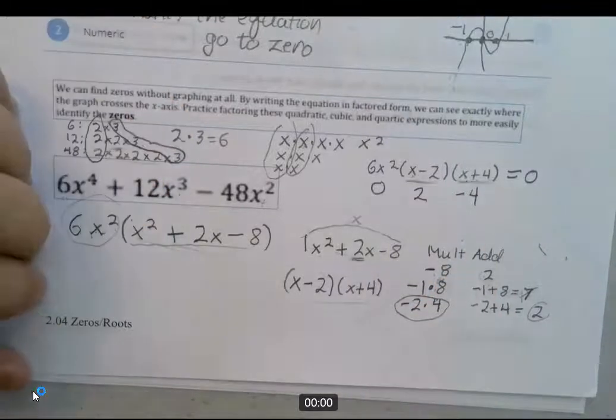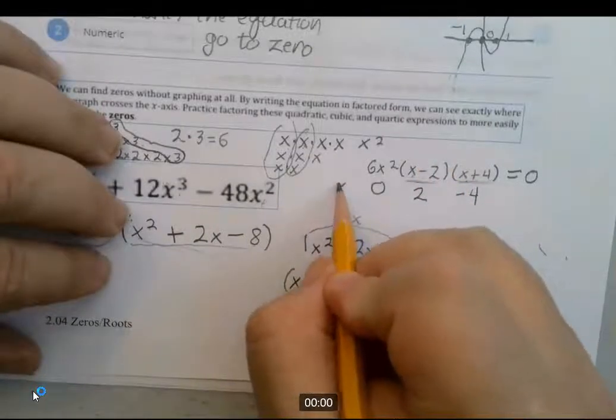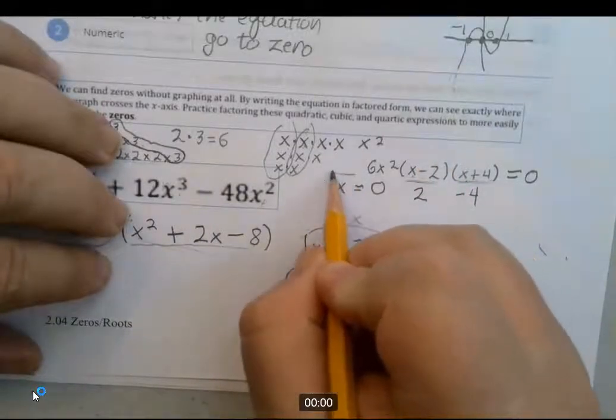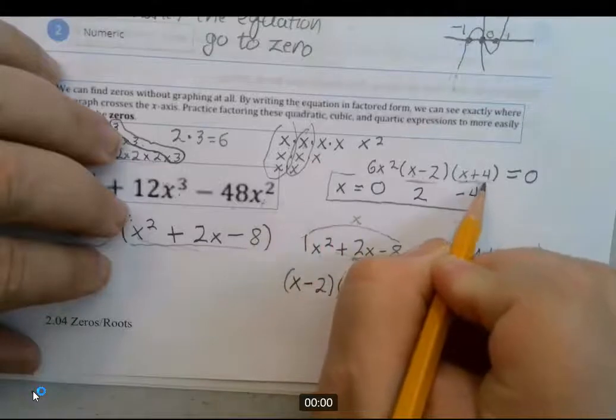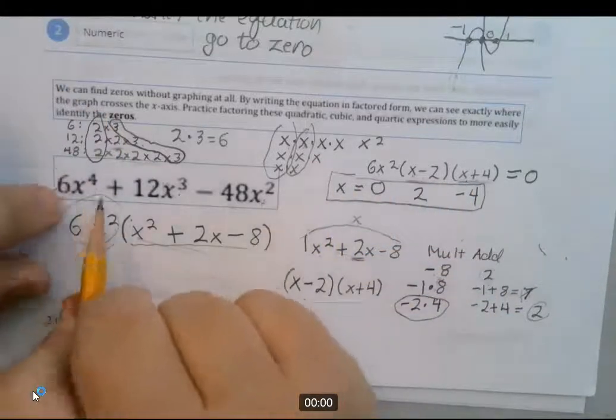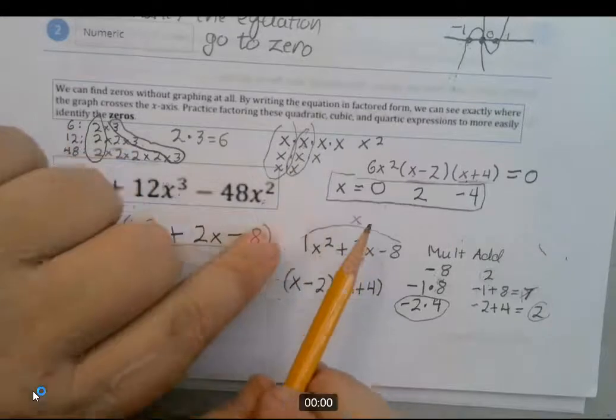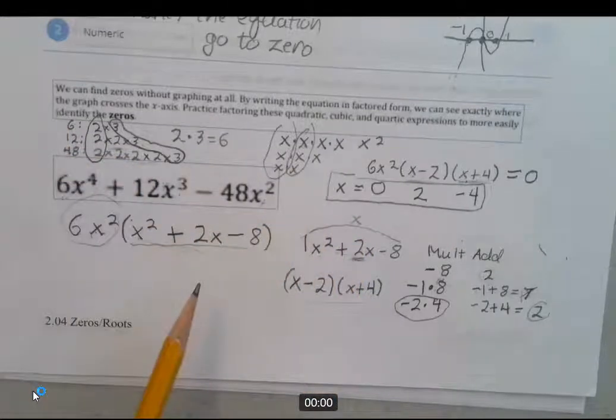Okay? All right, so there are your values. And I'm going to graph this on Desmos here in a little bit. So we'll see what that graph looks like. Because again, it's not a cubic, it's a quartic. So, but there is your answer right there. Okay, let's keep going.